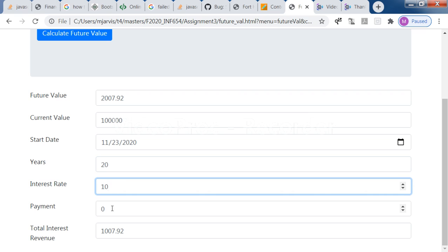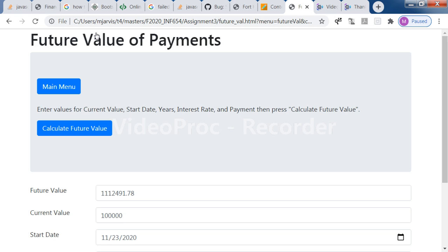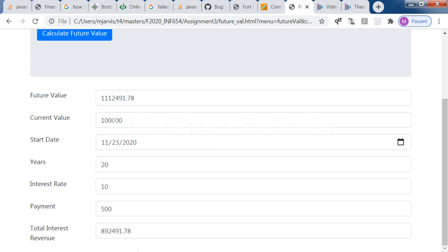We think we can get an interest rate of 10%, and let's say we contribute $500 a month. So we calculate the future value, and we see in 20 years at 10% interest, $500 a month, that will grow to $1.1 million. So it's good to invest. It's also good if you still have 20 years left to work.